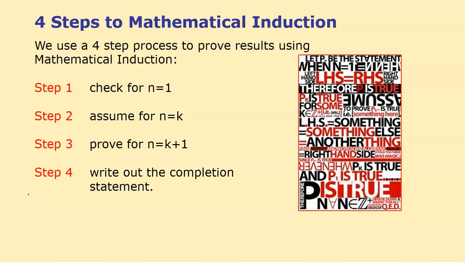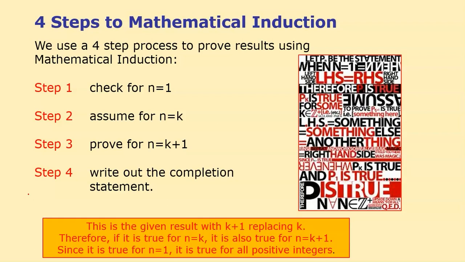Step 3, you prove it. This is what's often called the iterative step. You prove it for n equals k plus 1, and then you write out what we call a completion statement. All of that should probably completely confuse you, but nevertheless, write it all out, and then you'll see this in action in a bit. You might need to pause the video so that you can write all that out. And this completion statement we're going to learn off by heart. There are other versions of it. This is the one that I always get my students to write.